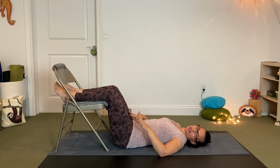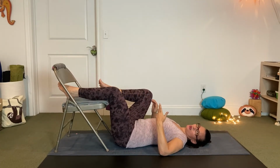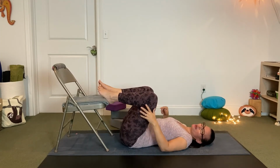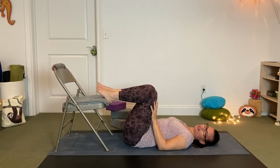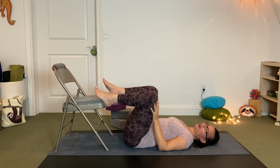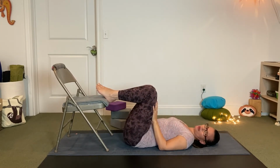Our next pose is going to be first just rolling the knees in, and we'll put our feet on the edge of the chair. You might have to scooch back a little bit like I just did, so you can draw the knees in relatively close to your chest. Now they can be further apart, closer together. This is just a transitional moment in between poses.